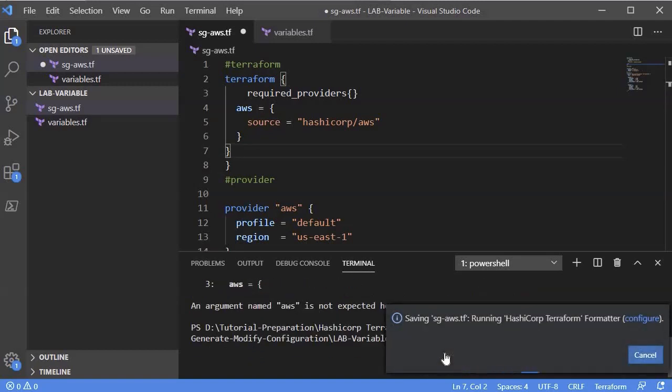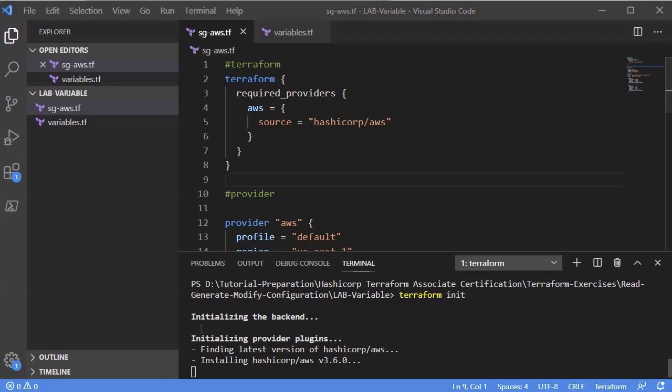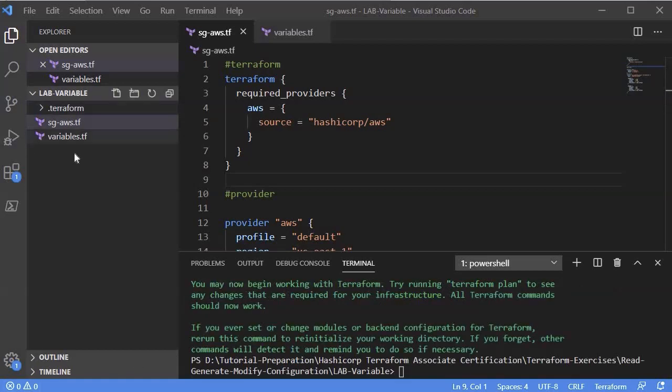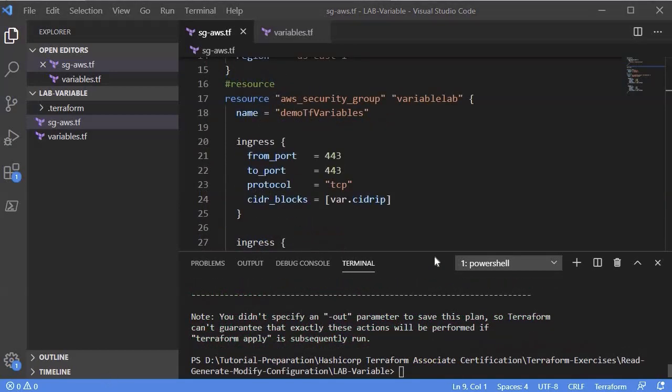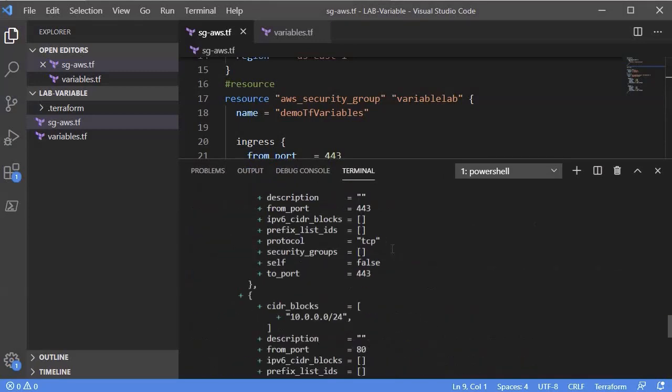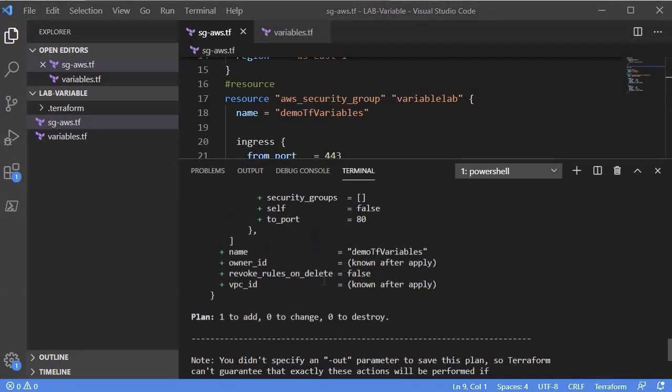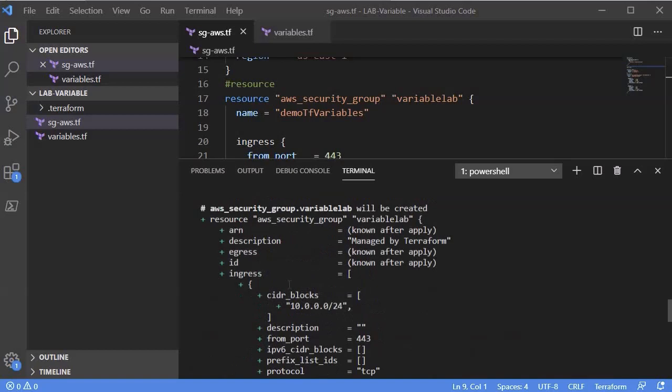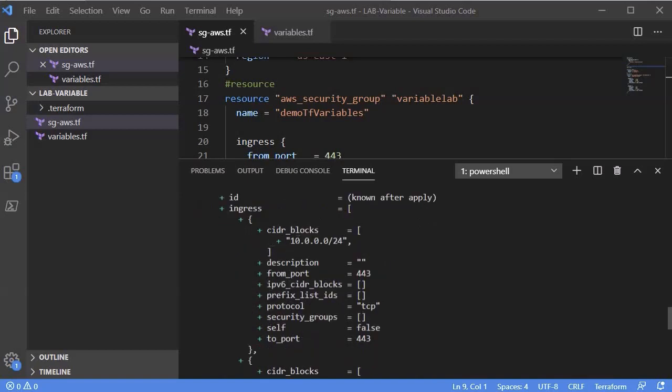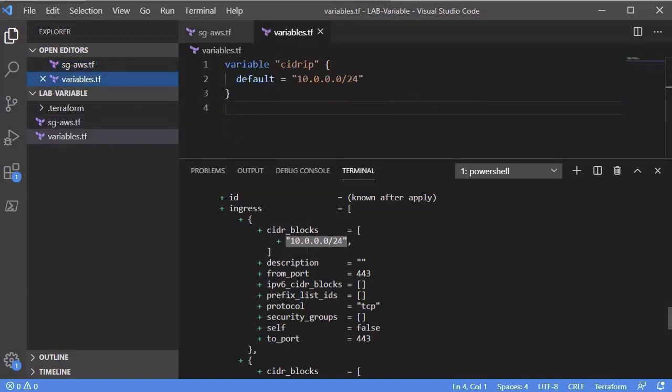Now let's run it again. Let's write terraform init. It is downloading the plugin and then installing it. The provider initialization has been done. You will see that we got the .terraform folder over here. Now the next step, as usual, we need to specify terraform plan. Let's run it, and now you can see it over here. It has given us the configuration detail about the security group, and over here you will notice the cidr block information which is coming from the variable file which we have created.